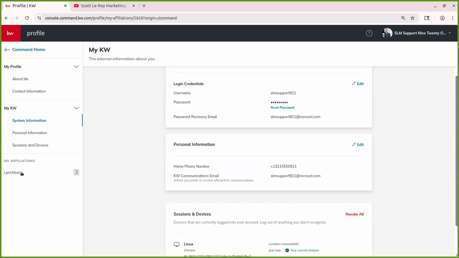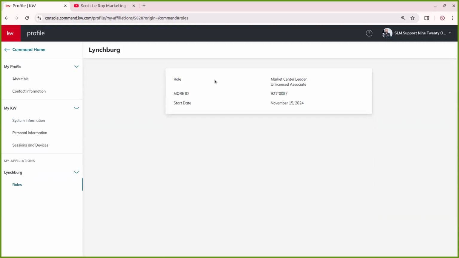And then you'll see your Market Center right here. You'll see your roles. So you'll see generally that you're in there as a licensed agent. If not, again, that's going back to your license number being added. So your Market Center staff would do that. Rest assured, beyond this point, it's pretty much all things you can adjust. It's just this profile has a couple things that would need to be adjusted by your Market Center staff. I know it sounds like a lot at first.